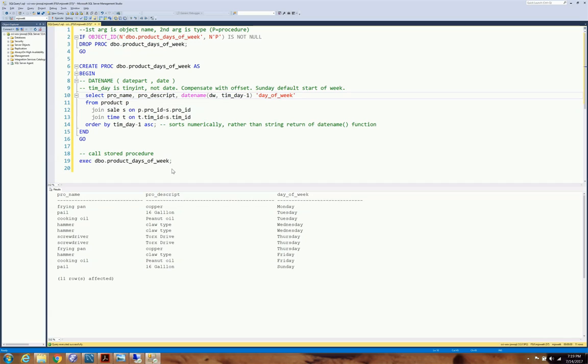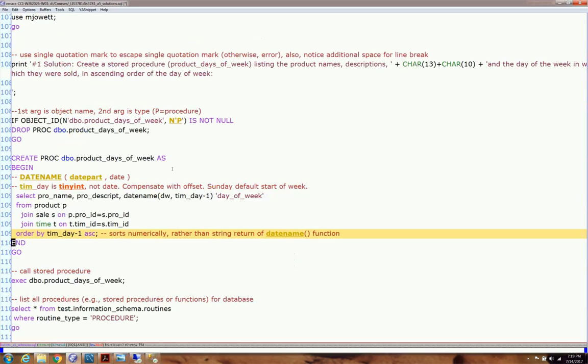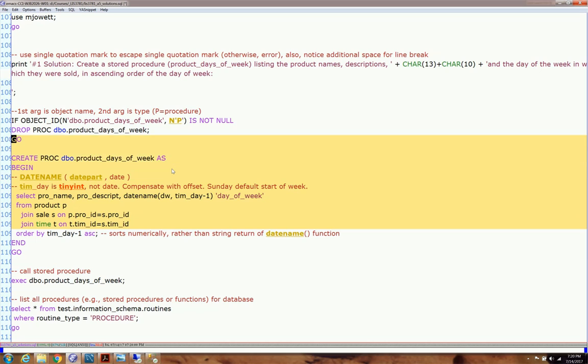alphabetically incorrectly, but displaying it numerically correctly, and that's why we have to do the ORDER BY on the day and set the offset as we did here. Okay, again, this is a freebie for you guys. If you have any questions about that, post it to the discussion board or send me an email.